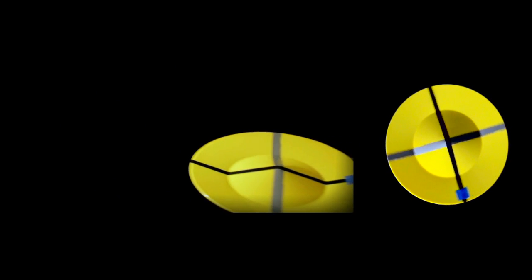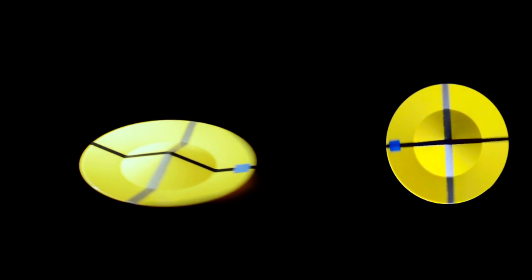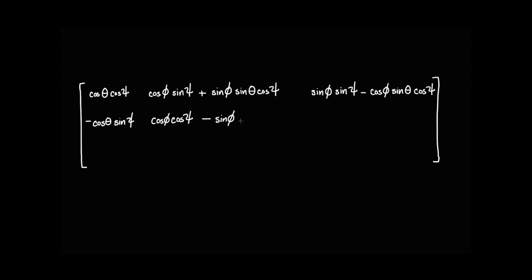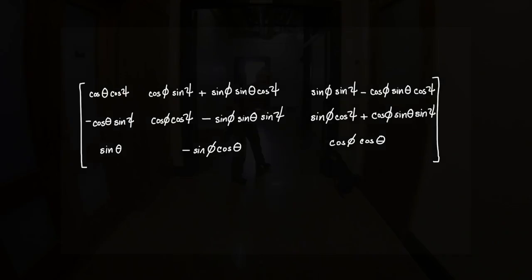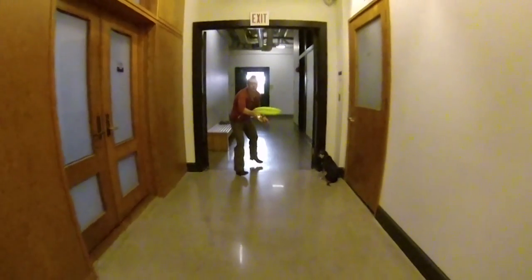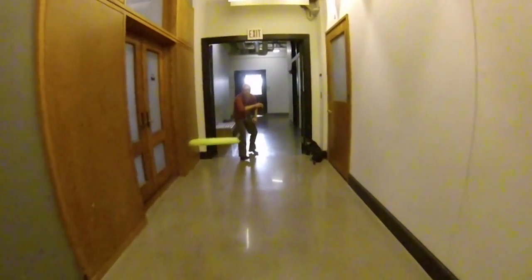We're going to describe the motion by decomposing it into translational and rotational components. We'll start with the mathematics of rotation matrices. This will allow us to build up to a description of the wobbly disc.